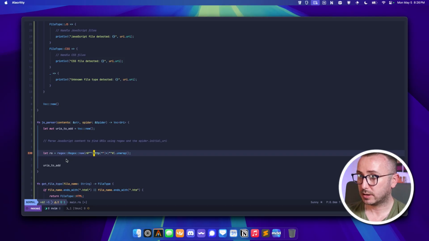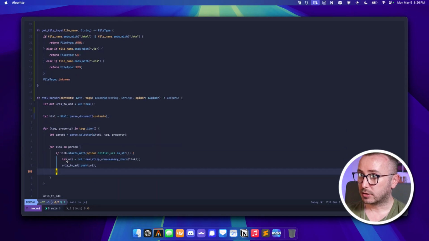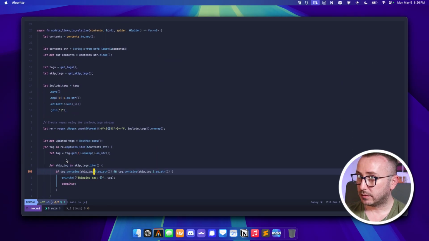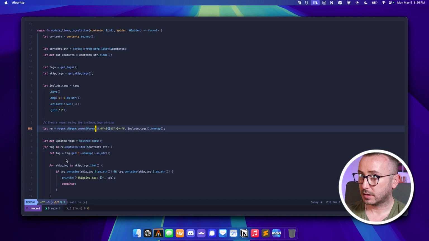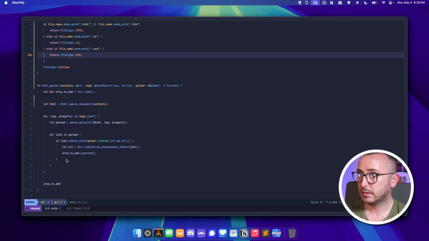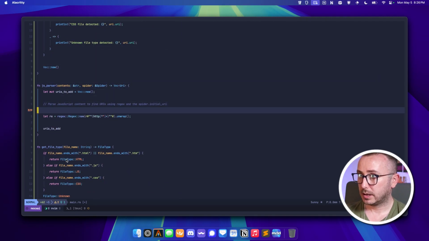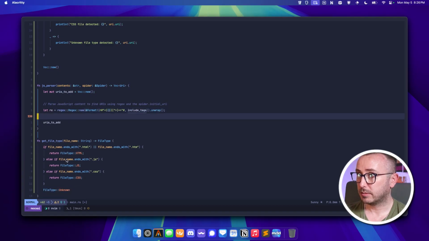We only want to match anything that starts with the initial URI. And I believe, where do we do the regex here? So I'm just going to copy this for now, and we're going to paste this here because it uses the format, which is fine.